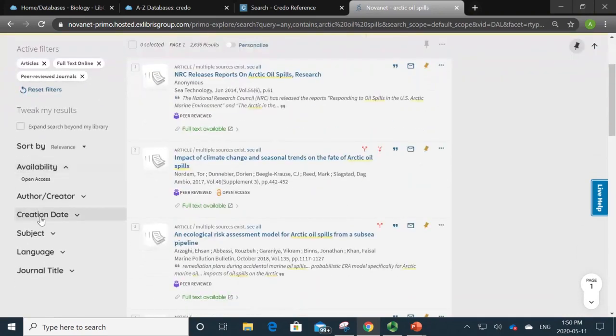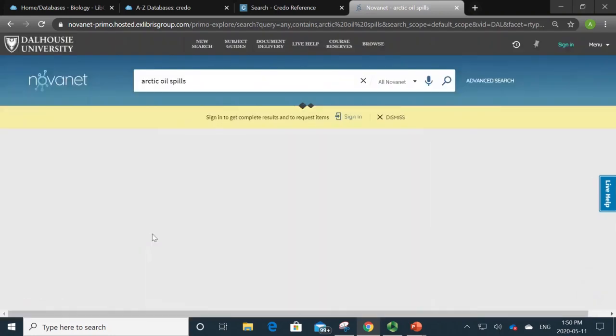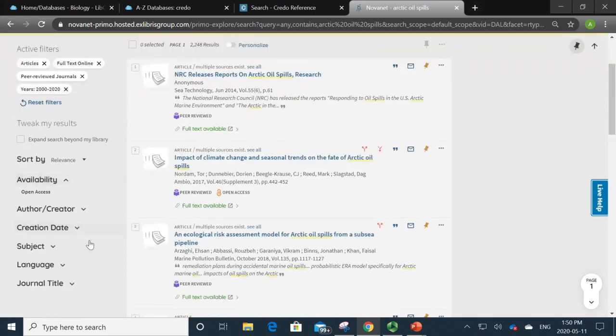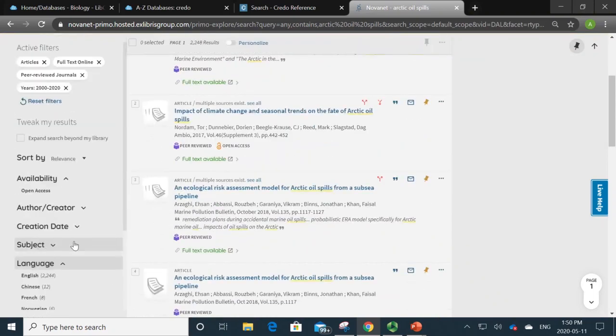Now let's set a date restriction, because I only want newer items. Right now, the articles available are from 1953 to 2020. Let's just change that to 2000. So 2000 to 2020. Well, that's still a lot, just over 2,200. You can keep going with limits if you want. Languages are available there too.